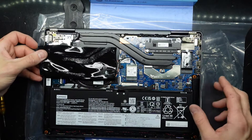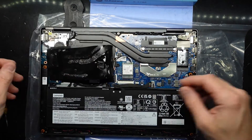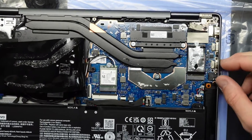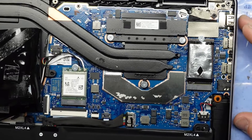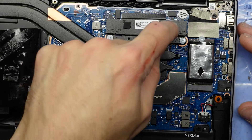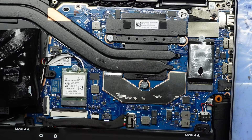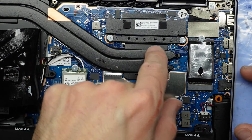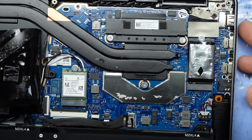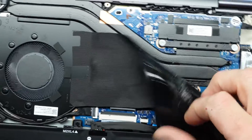Sadly on the upgrading front we have very few options. Looking here we have one of the smaller NVMe drives. Looking here I'm assuming we have RAM soldered under here. The GPU, or the APU with the integrated 680M, as this is the Ryzen 7 model — so it does have a bit of graphical grunt. I'm assuming that's the VRAM up here, or I may be completely wrong — maybe just the VRAM.